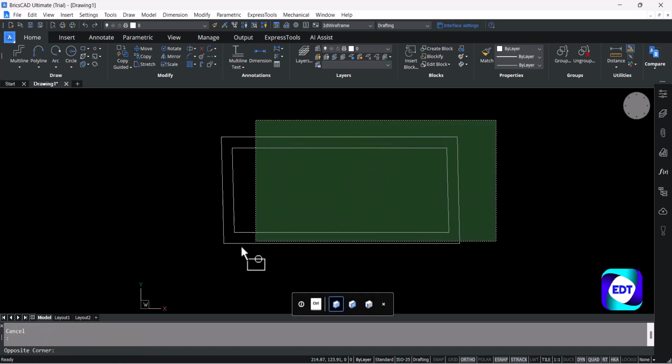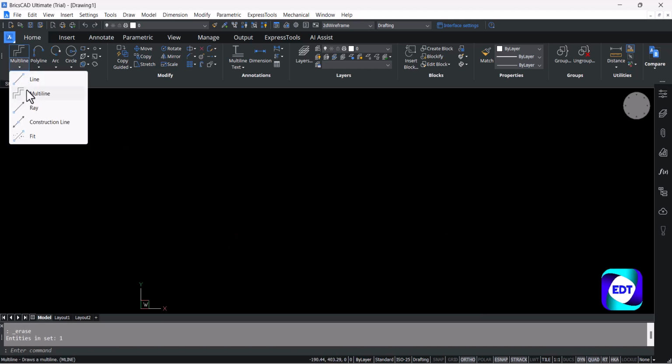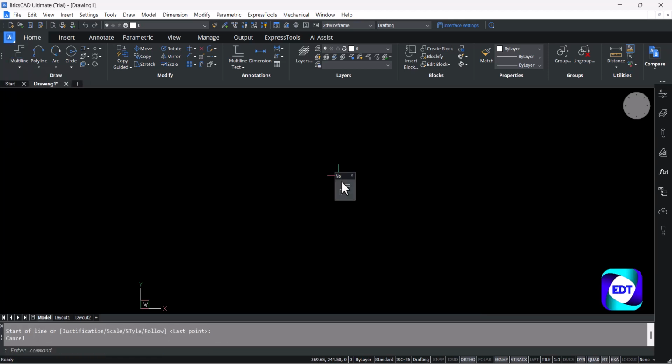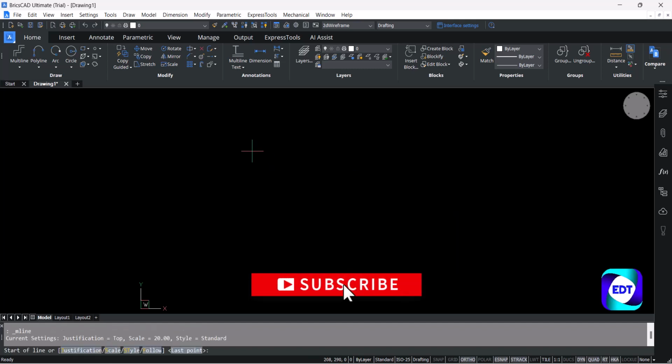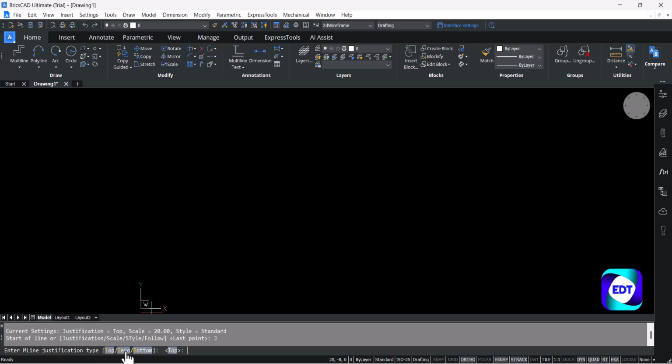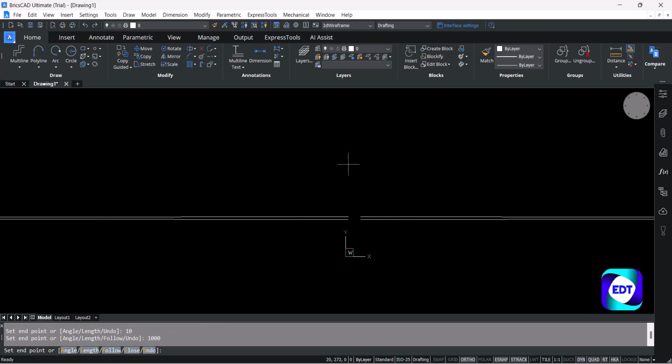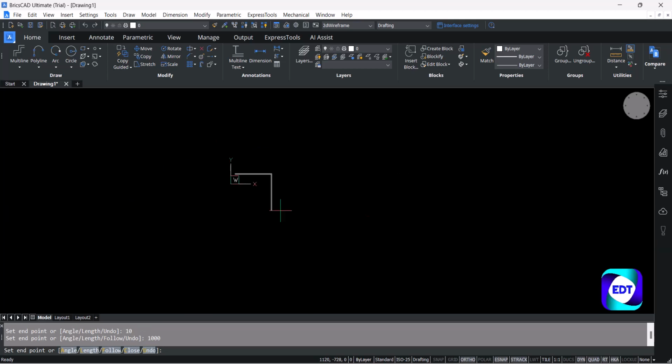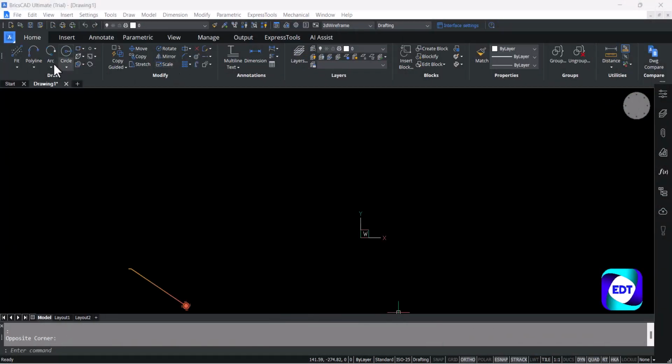In multi-line we have the option called justification. This justification part basically defines how you want to create the line. We can also select it from the quad section, but I was talking about the justification. Justification is part of the line, and we have a width object where you can provide a value, like creating from the top or from the middle. According to your requirement, you can select an appropriate point, and as per that point, you can provide the position of the line while providing the length or the angle. All these points you can do easily.